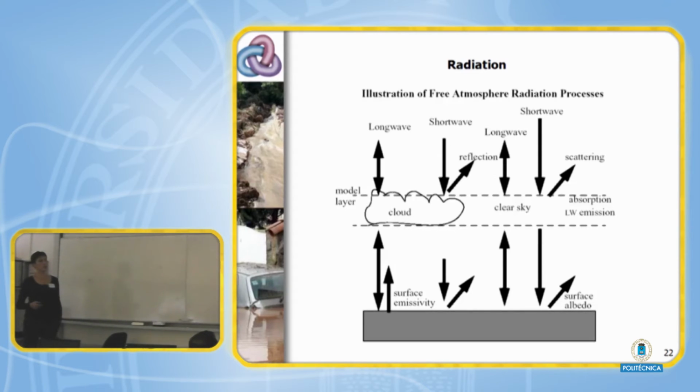We have to start from short wave radiation from the sun, and if there's a clear sky, there is something that is reflected from the surface if there is albedo, and some of that short wave radiation is absorbed by the surface, and then there is surface emissivity in long wave, and also there is scattering from clear sky, from clouds, reflection, and more processes you can include. That is, you have more chance to better explain all that happens in radiation.